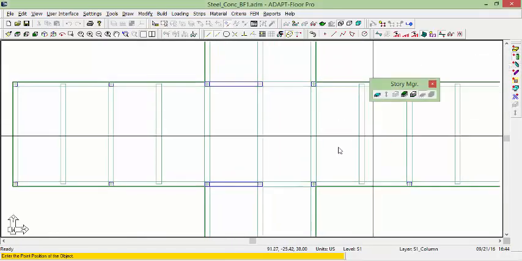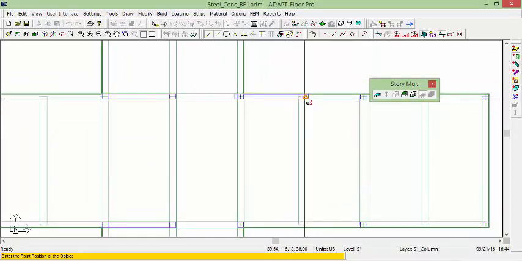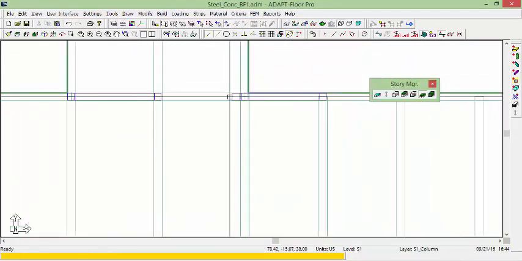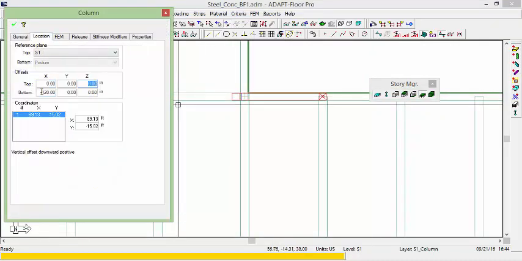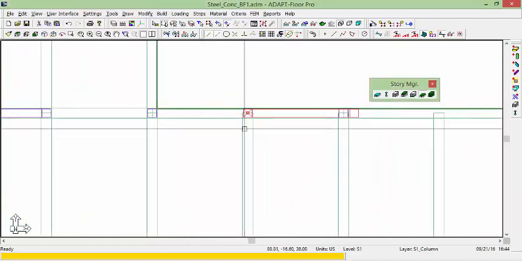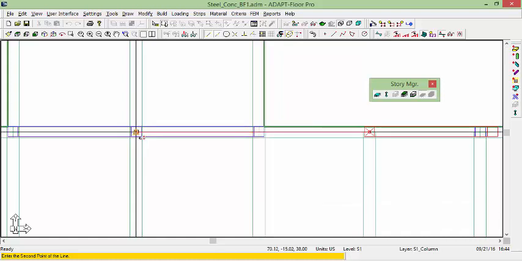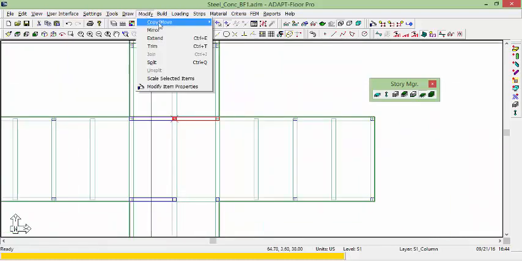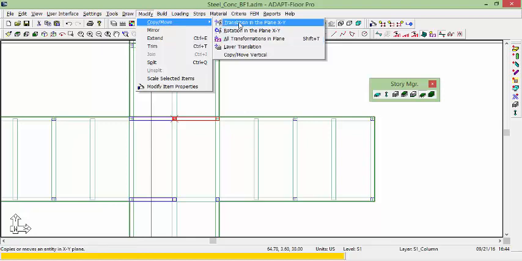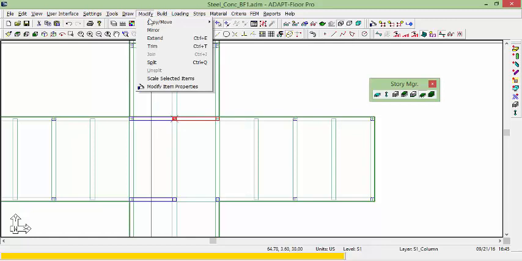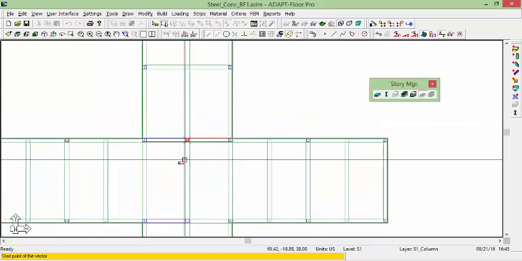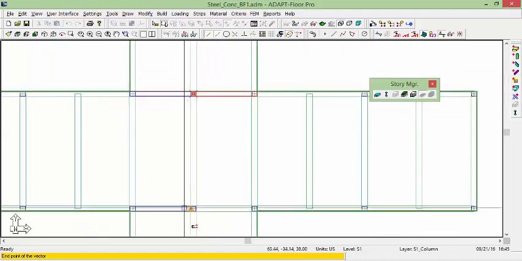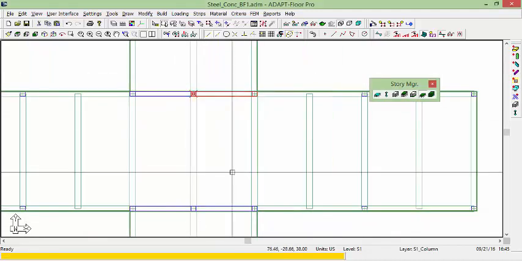We're also going to now create a new column, and I'm just going to arbitrarily set this at some position. So I'll just place it here, and then I'm going to double click on the column and change the offset from a negative to a positive 120. I'll take that column now and just move it back into the position that I want it to be. And now I can also copy and move the column. Instead of copying it by graphical entry or using XYZ coordinates, I can do this by translation. So we'll go to Modify, Copy, Move, Translation, and I want to move this from its position here down to the position below. We'll say Copy.